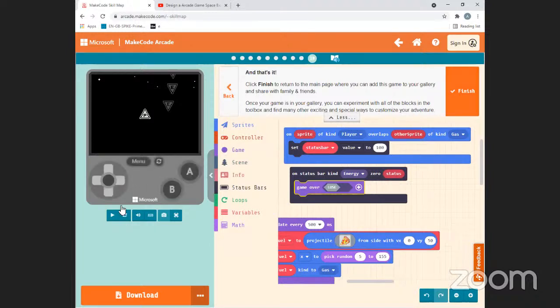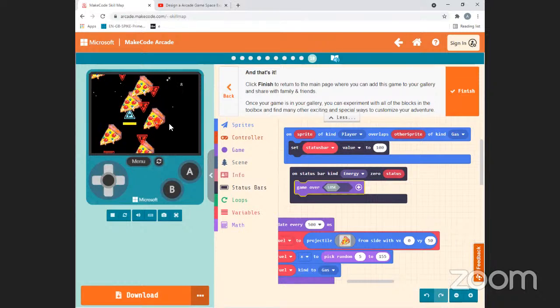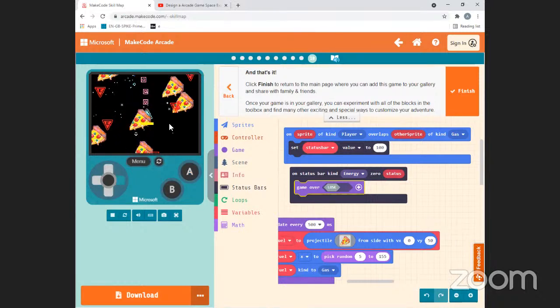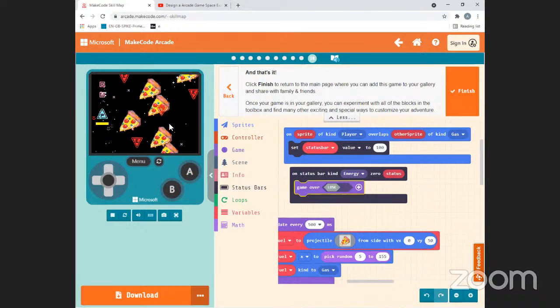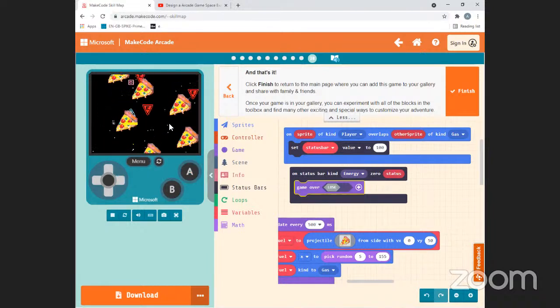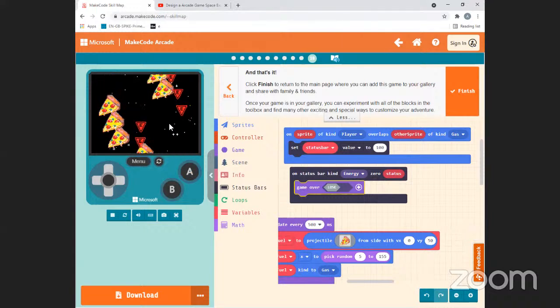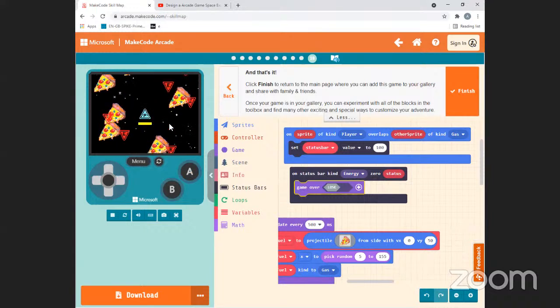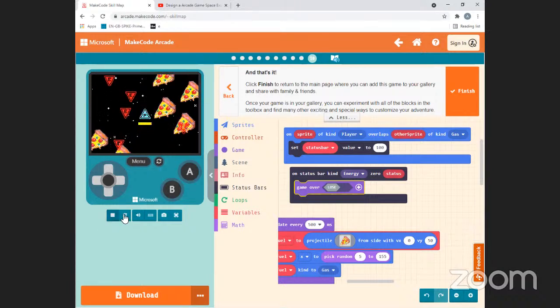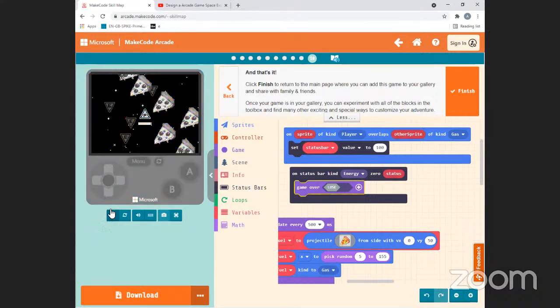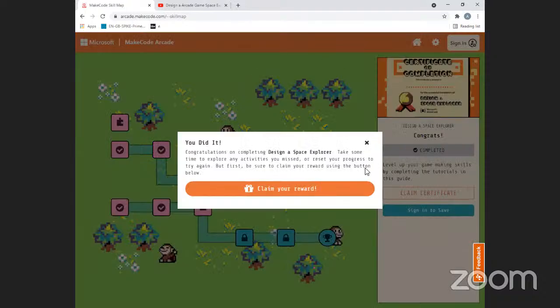So this is basically the final product, I guess. Like, okay, this is, wait. Well, the pizzas are working. They're filling it up. Yeah, to be honest, I think the pizzas are spawning way too often. I'm just going to tweak with this a bit, but we're basically done here.